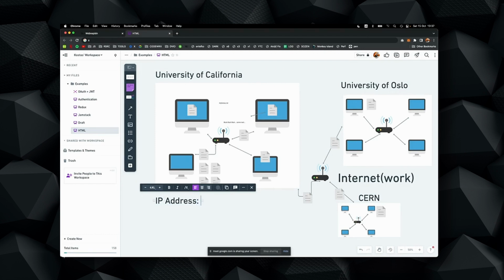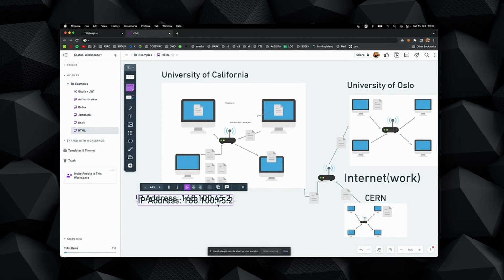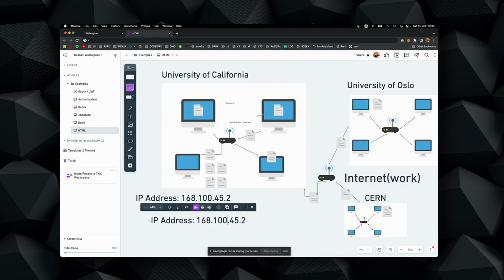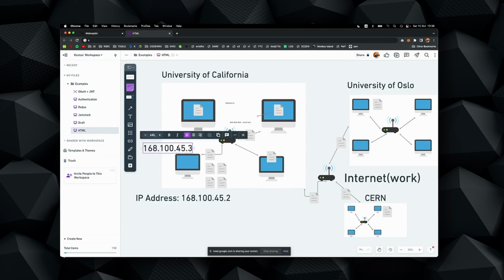So every computer on the internet has this number, which is the format of the addresses on the internet, and every single computer has its own unique number. So much like the telephone network, we have a unique number, so we can call this computer.